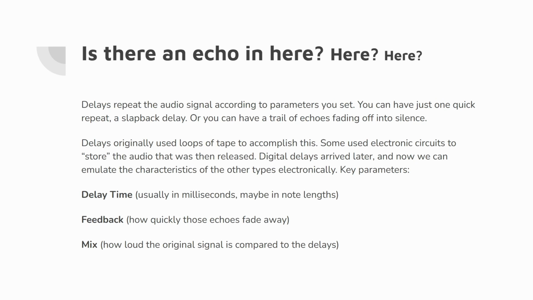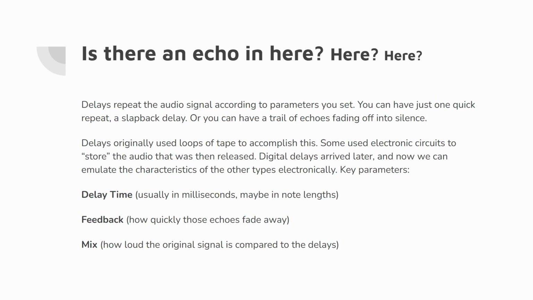You can make an electronic circuit that stores the audio information in capacitors and then releases it. Then they came out with digital delays that can get a very pristine, perfect sound, although those analog ones, people also like the sound of those delays getting warmer and washier as they go on. But now, of course, we can emulate the characteristics of the physical types with our magic computers.